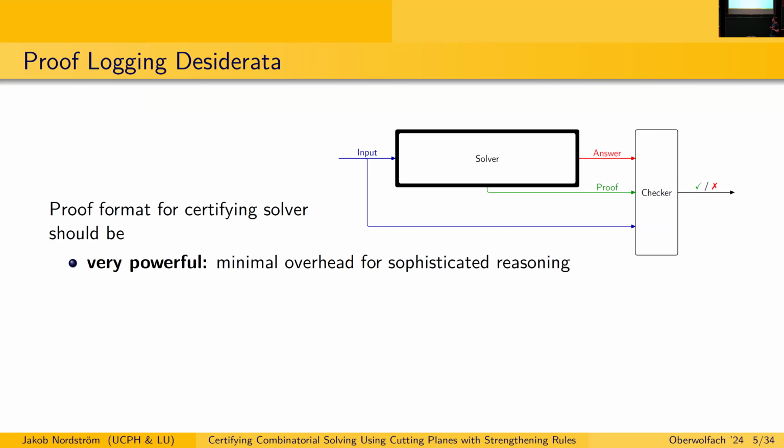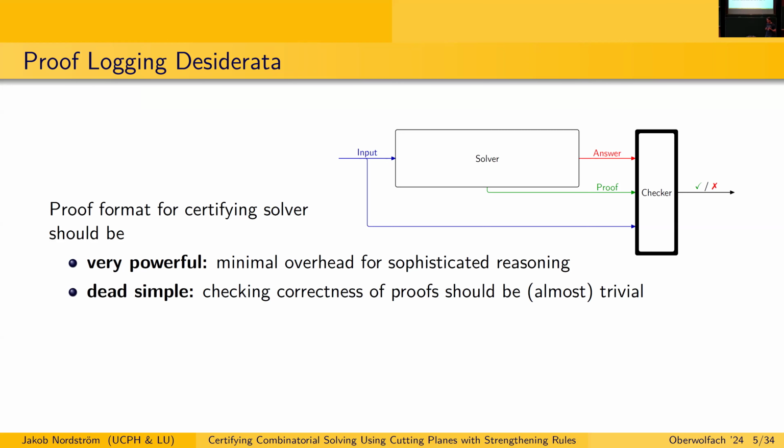So on the one hand, whatever the solver does, we want to be able to write it down in a simple proof, in an expressive proof format without a lot of overhead. If the solver, for instance, does some counting, clearly resolution might not be a good idea, because we know that resolution will take an exponential overhead to count. So on the one hand, we want a powerful proof system, but we want the checker to be trivial.